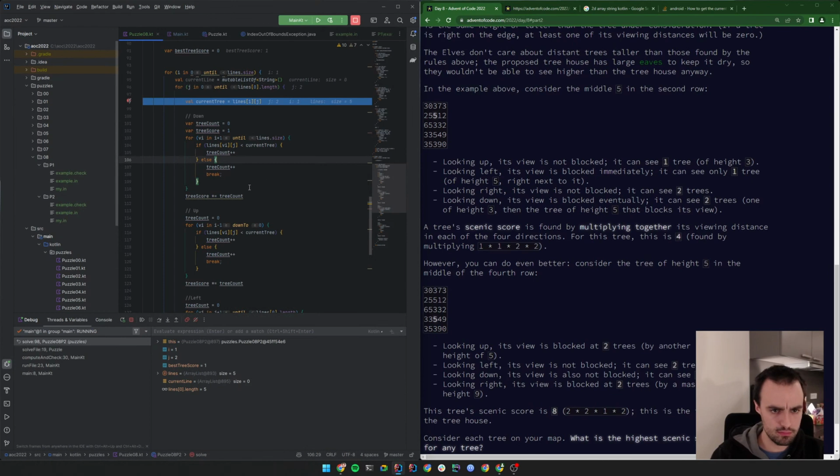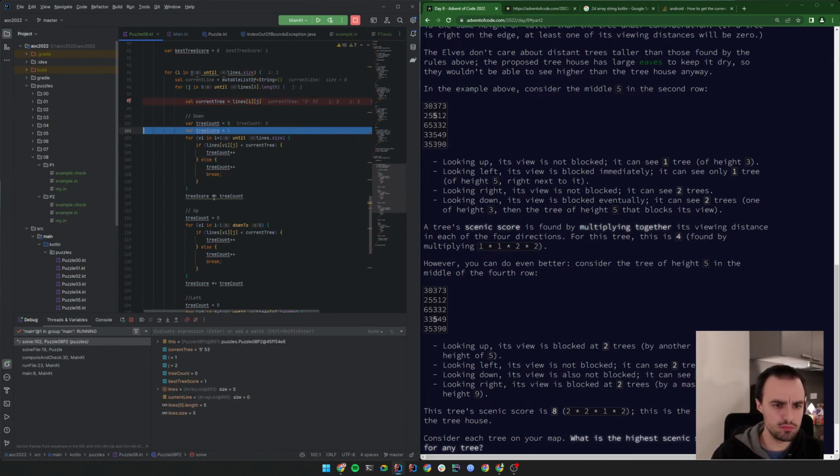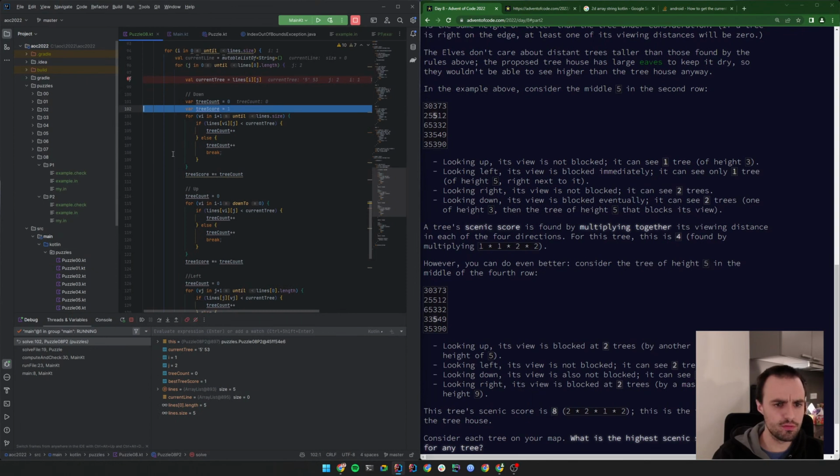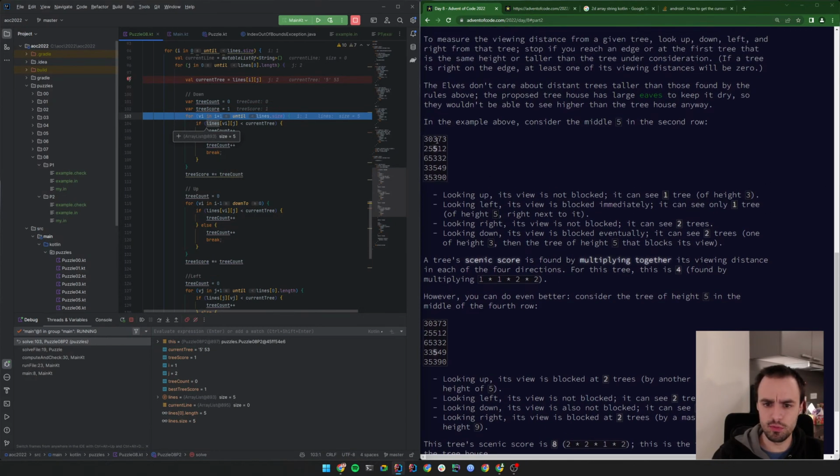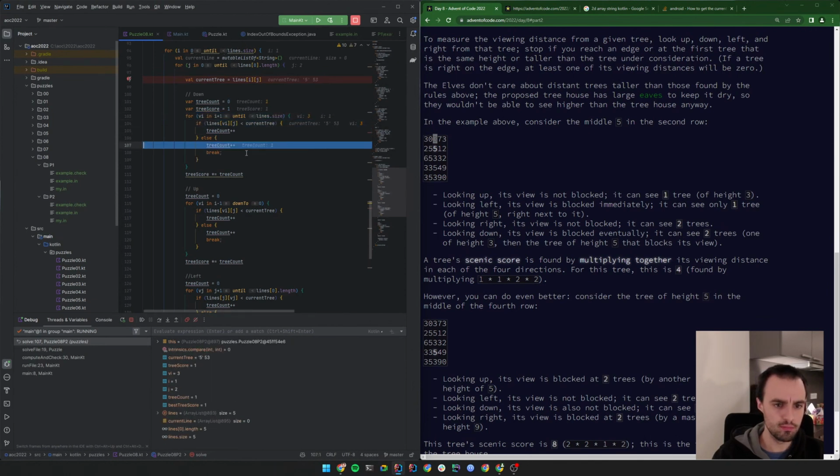And tree score, tree count, that's 4. Yeah. So we now start counting, and it's blocked of 1 tree. You can see 1 tree. Let's see. Yes, we get the 1 tree. We get another loop.